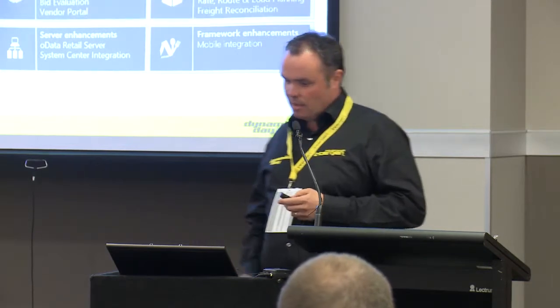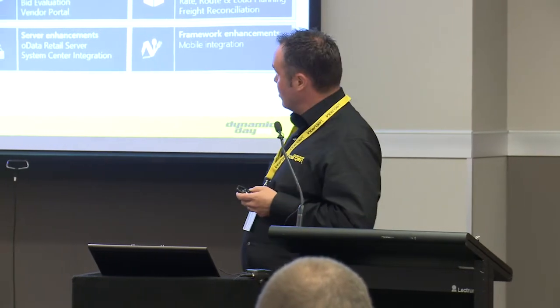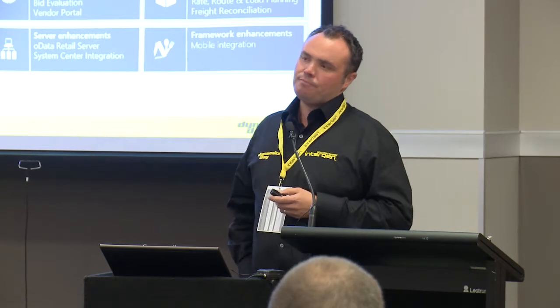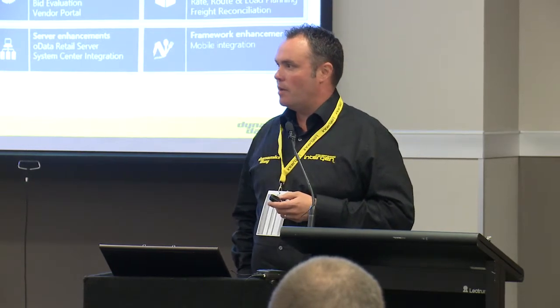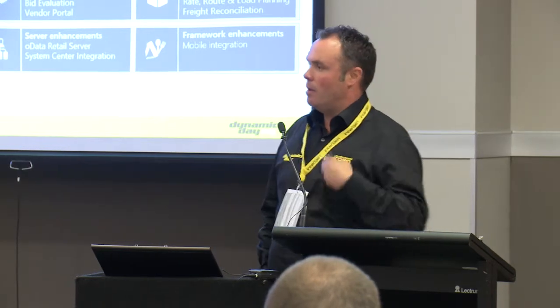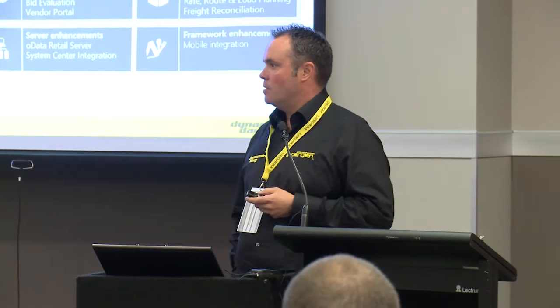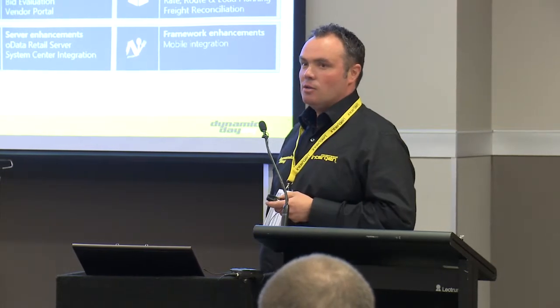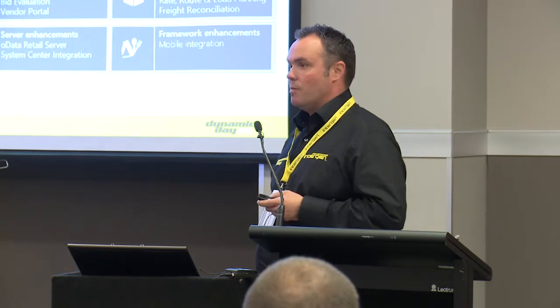Okay, so the next layer is the core workloads, and I'll talk about industry workloads in a second. So having a look at some of the core workloads, they've been making some significant investments in this area. Firstly, the budget planning piece. The budget planning capability came in at the beginning of the release of AX 2012, but steadily they've been improving the collaboration capabilities of the budget planning process. And I dare say that at some point it will be mature enough to supersede the Microsoft Forecaster application.